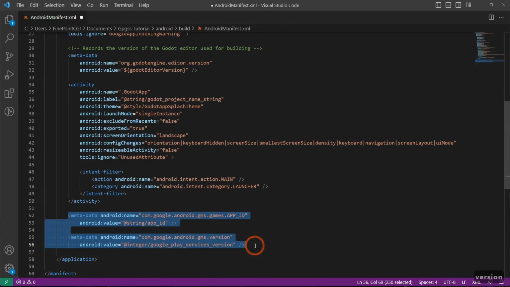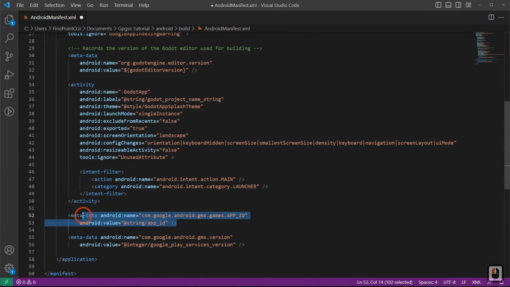Now, what does this mean? This basically tells Android where to go to get information about your project. So things like your Google Play Games version needs to be specified so that it knows which Google Play service to interact with, because there are different APIs with how it interacts with things. So you need to actually tell it which one it needs to interact with. And that's what the GMS version is all about. So that's basically what it's for.